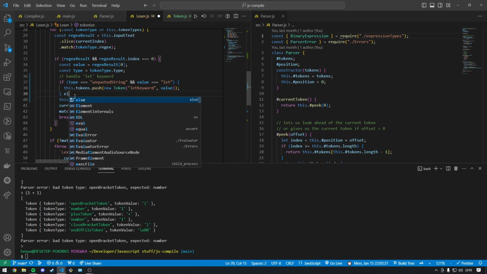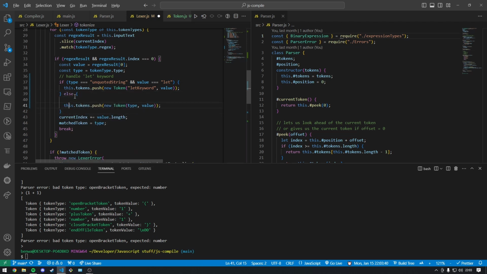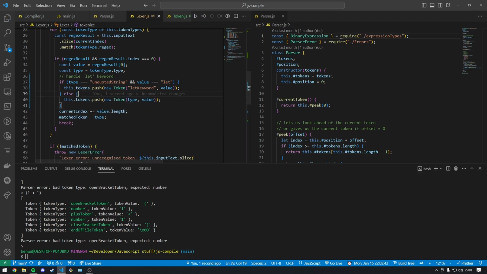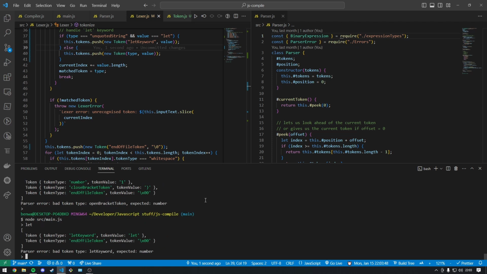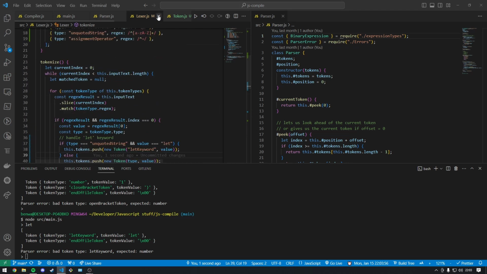We'll also do else, and then we'll just put this inside there, and that looks good. So now if we do let, we've got let keyword. Brilliant.